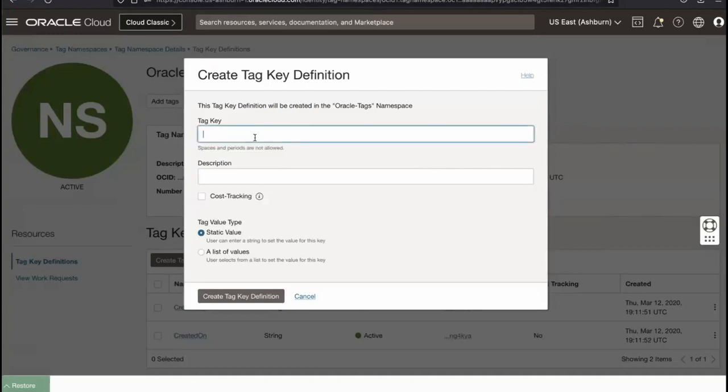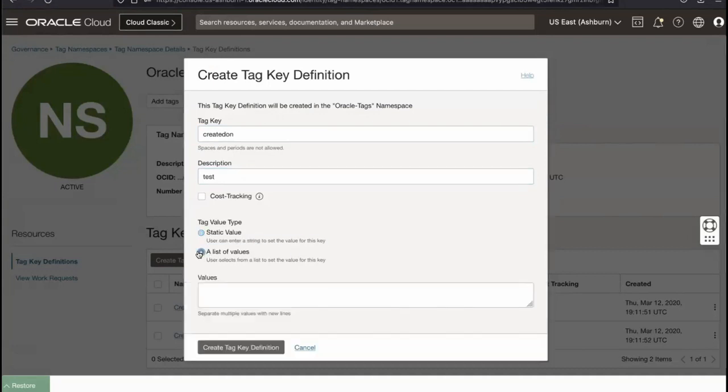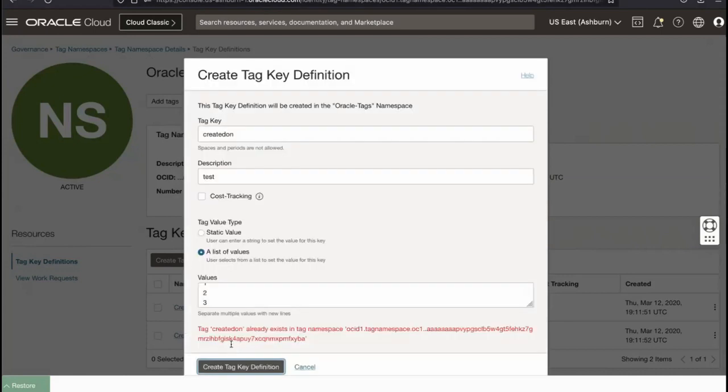If I try to do created on, and we'll just add test here, make sure the description is clear for what you're trying to do. And static value, so this is, user enters a string value for this key or a list of values. And this list of values, we can just basically do like this. As you see here, I'm just adding multiple lines and then I can create this.